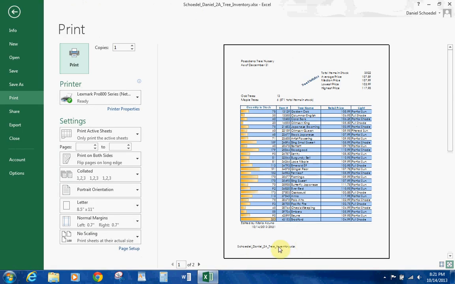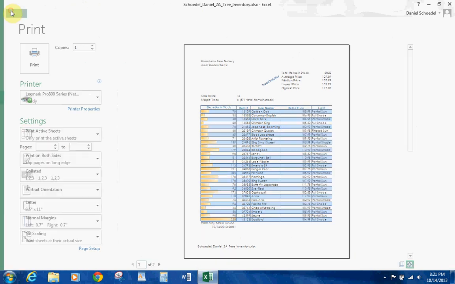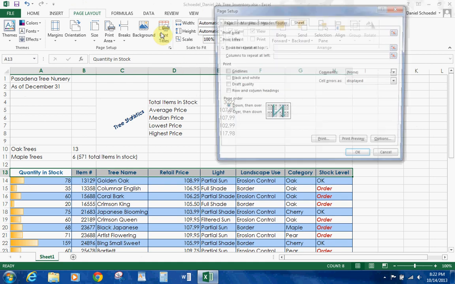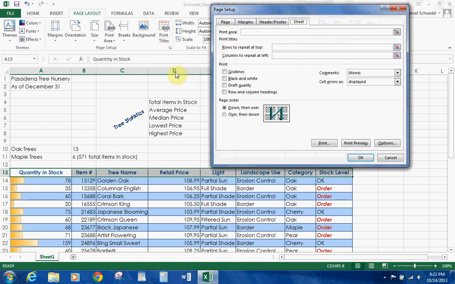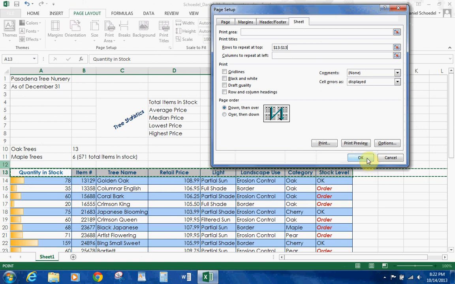If you hit Control F2, it gives you your print preview. You can see this down here. You also notice, by the way, that if you click over, it doesn't quite work. So we're going to make it look a little bit better. So let's go back to the page layout tab and hit print titles. What we're going to do here is make it so this row shows up on all pages. So hit print titles, and we want the rows to repeat at top. So we would come down to here and select this, and then we would pick row 13. Hit enter on your keyboard, and click OK.